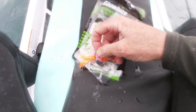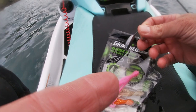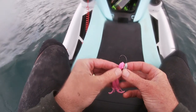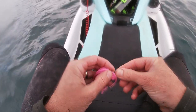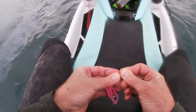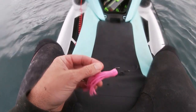They come with a couple of bleeder jig heads where you can put your fish attractant inside the jig head, just inside the hole, and it bleeds out the back slowly. They also come with a couple of little quick release clips. I'm rigging it like a normal jig head, coming in from the back and threading it right through. I'm putting a little bit of lubricant - just a bit of spit on my fingers - and wetting the jig head so it slides on easier. Push it all the way up, past the hole, which rubberises the jig head and makes it more natural and softer for the fish when he mouths it.